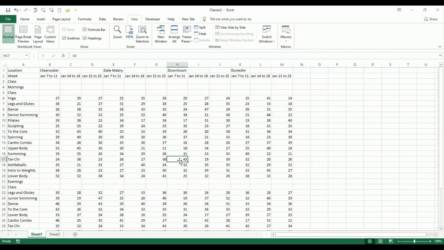So I have a large amount of data. I want to compare, let's say, 10 with 36.